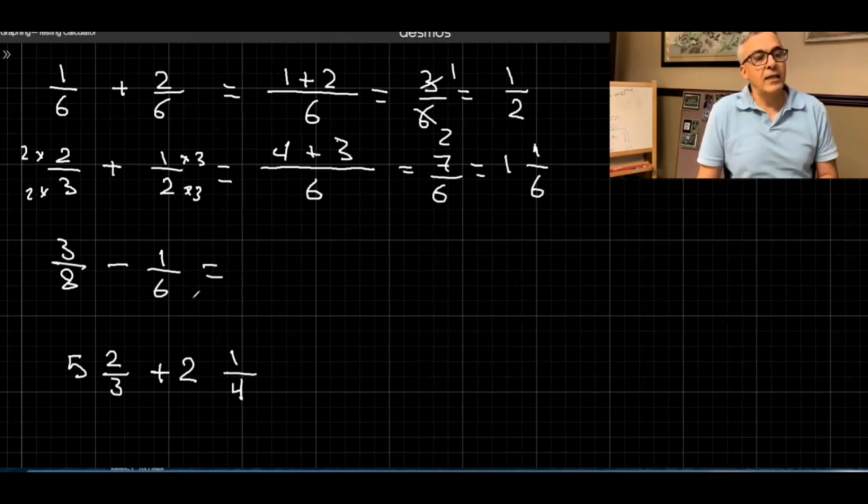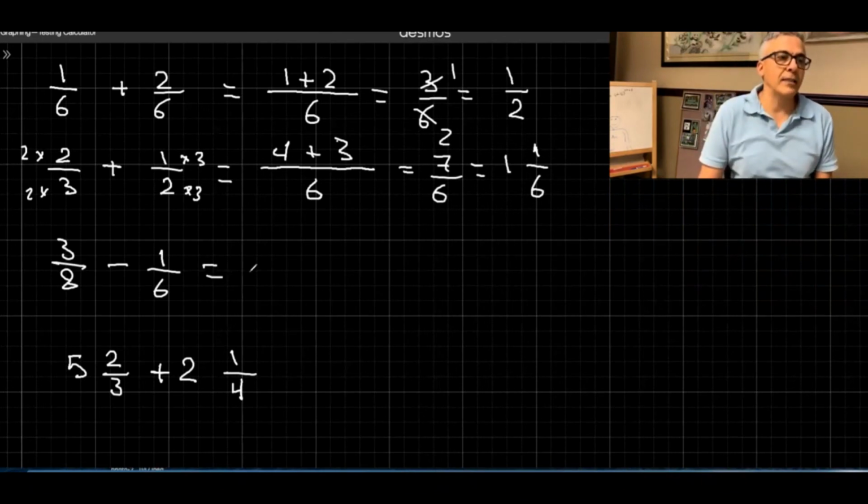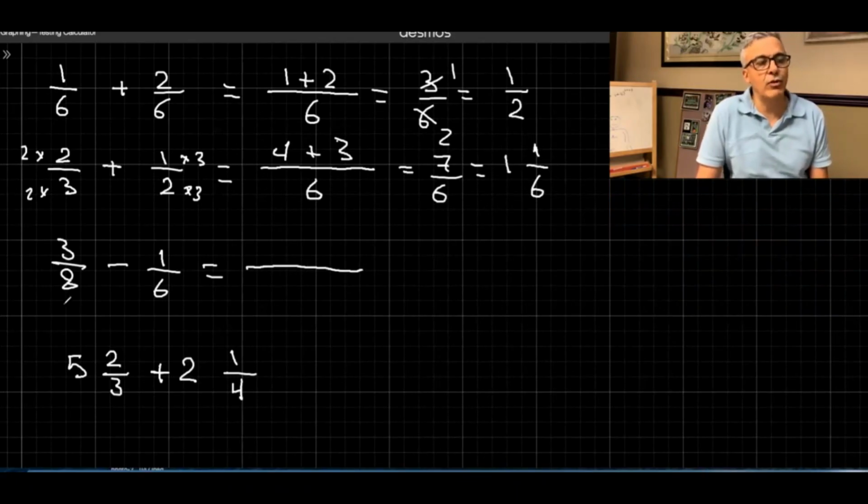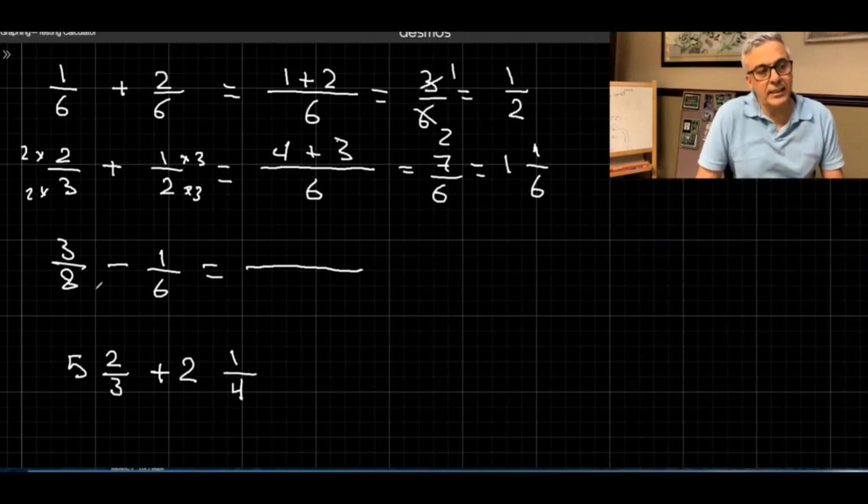Now, as I said, subtracting is the same as addition. So if you don't have a common denominator, you have to make a common denominator. You look at the biggest number. Does 6 go into 8? No, it doesn't. Go to the next multiple of 8, which is 16. Does 6 go into 16? No, it doesn't. Let's go to the next multiple of 8. After 16, plus 8 is 24. So 24, does 6 go into 24? Yeah. So now 24 is your lowest common denominator.